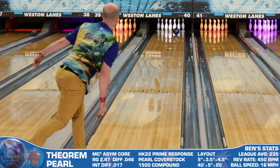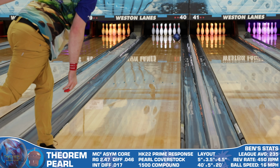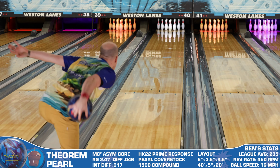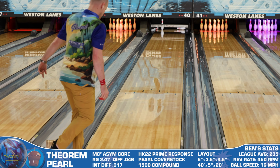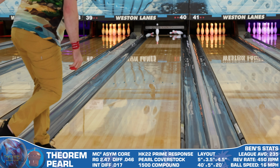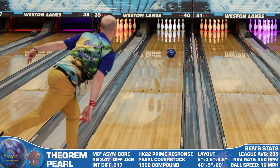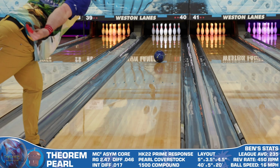The second recommendation is for female bowlers. The original Theorem was great for female bowlers, with the only catch being that it would tend to read the lane too early as friction developed. With this one having the Pearl cover, these bowlers should be able to stay in their A-game zone longer, as it gets through friction a bit better and still gets through the pins very well.